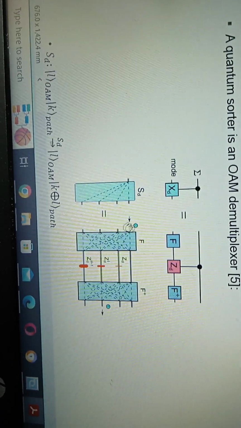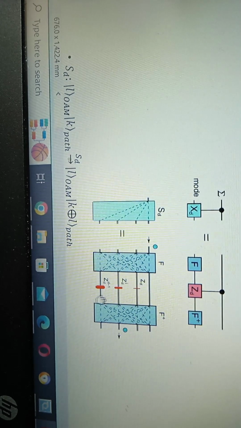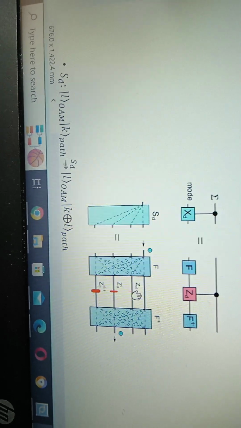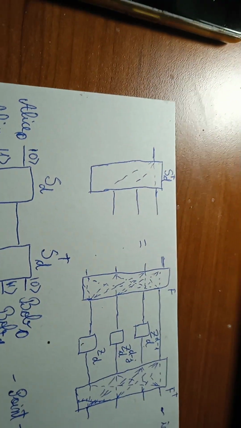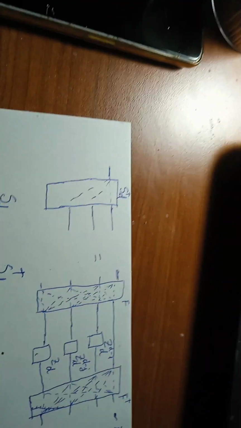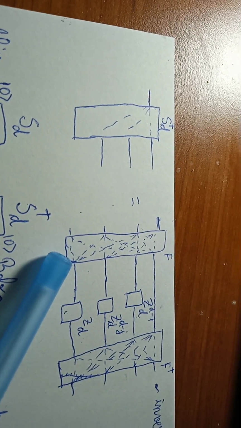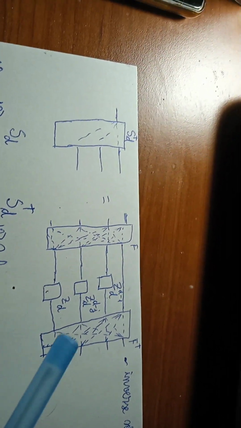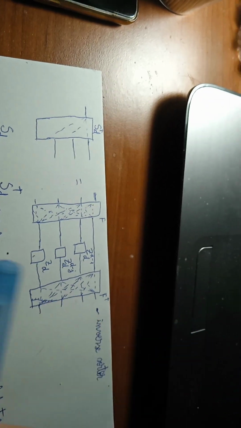Our optical quantum networks will be based on quantum sorters mainly that look like this. So here we have the d-dimensional Fourier gate and its inverse. And here we have a couple of Z gates, and we have to observe that these sorters have their own inverse, which looks like this. Here we have the Fourier gate, its inverse or complex conjugate, and here we have the same Z gates, but their order is reversed.